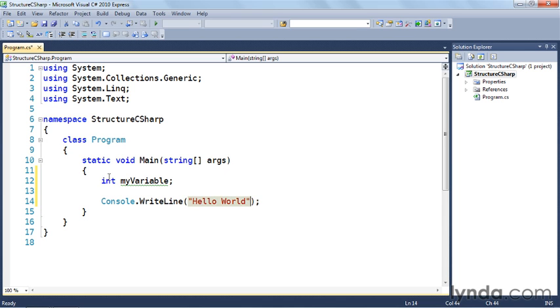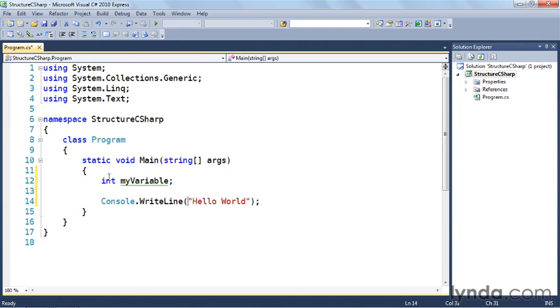Once again, notice that I've got a semicolon at the end of my statement. The other thing that you should notice is that in C#, strings are contained within 2 double quotes. And we'll cover a lot of this a little bit later in the course. But if you're coming from languages where strings can be specified using either single or double quotes, that's not the case in C#. You have to use double quotes.